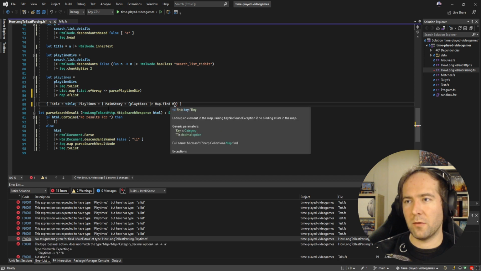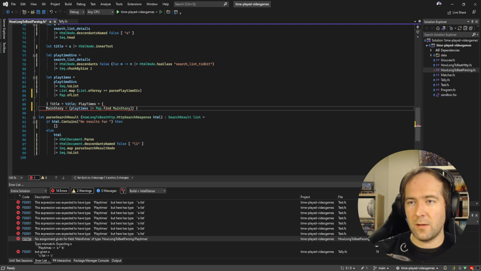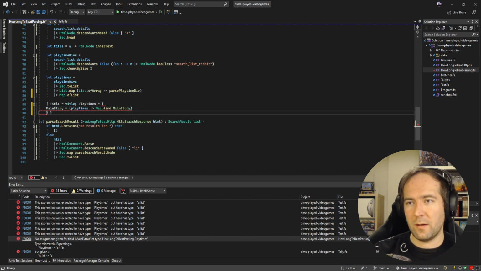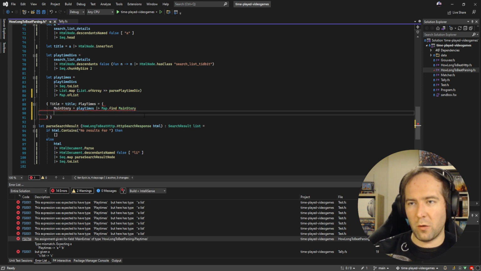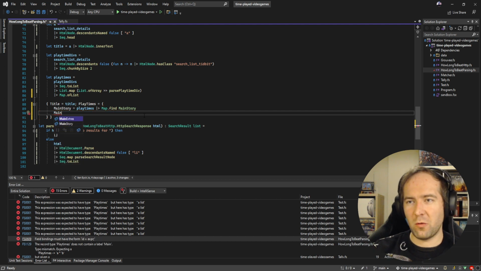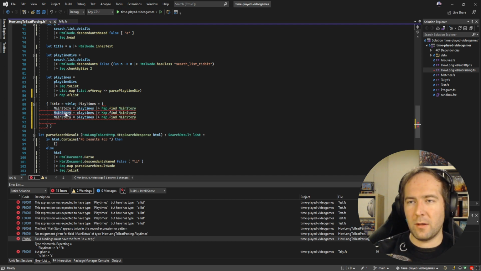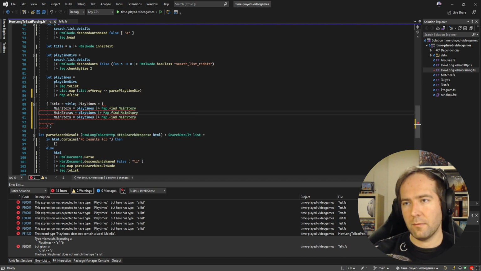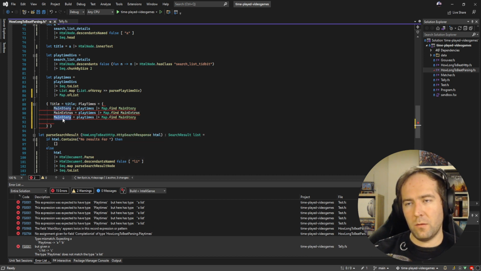And we're trying to find the main story, that's the union case. The compiler is now helping us and saying that we need to assign all the fields in this record type. So let's do it exactly that way. Why am I seeing 2? Yeah, okay. Parentheses are not lining up. But I hope my formatter springs into action in a second. I'm just gonna duplicate this line 3 times. That's faster. And correct everything. And completionist is the third category we have. So we'll look up the completionist data.